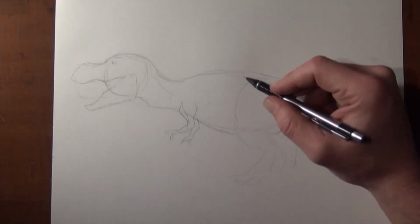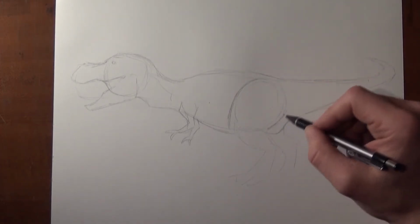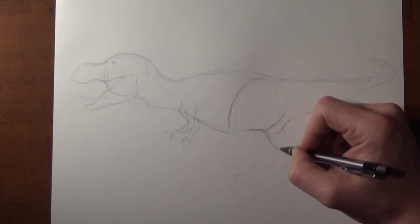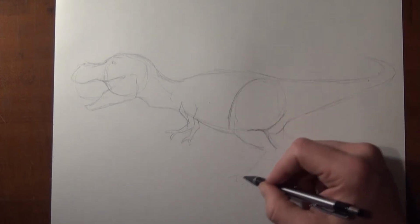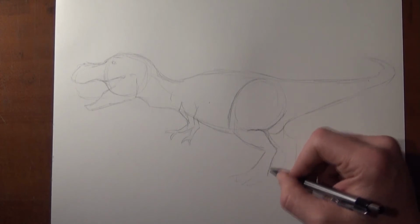The back muscle, like a horse and like other animals, it's kind of big, thick, used for locomotion. And then it comes back here. I guess this would be the calf muscle on a human, and then this whole area here is actually the foot, even though it's not all on the ground.